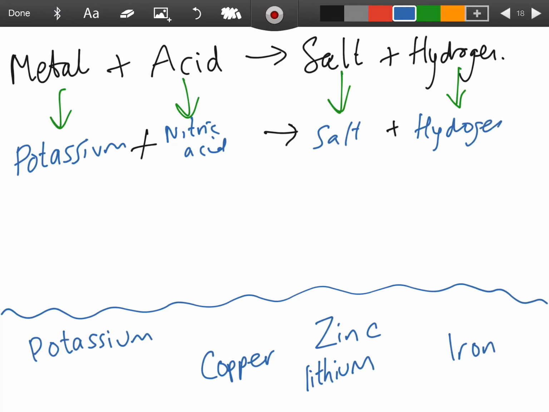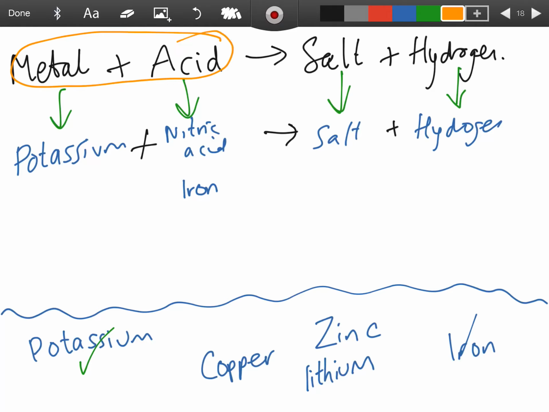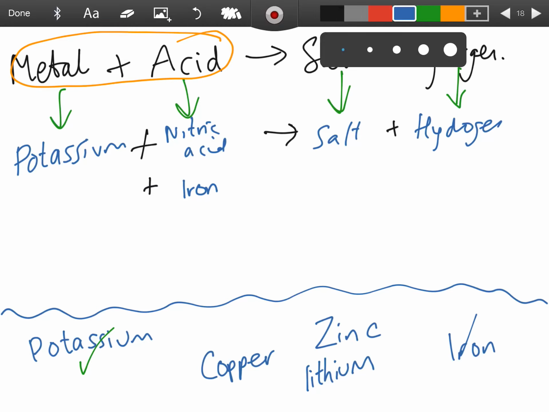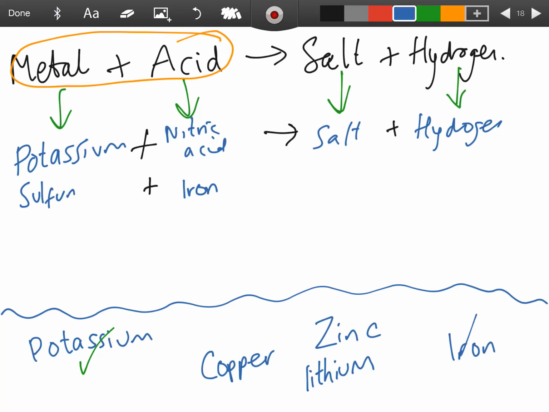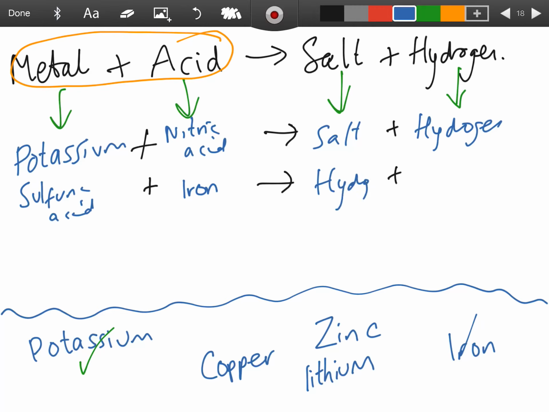And again, if I say to you iron. Now I'm going to put iron here on this side. I don't want to confuse you, but I want you to know that as long as they are on the left hand side, you can switch them around. So it can be metal plus acid or it can be acid plus metal. Okay, so please don't let that confuse you. So if I say to you the acid is sulfuric acid, okay, and what do they make? They make salt plus hydrogen. And again, I could put the hydrogen here and the salt there. As long as they're on the right hand side, you can move them around.